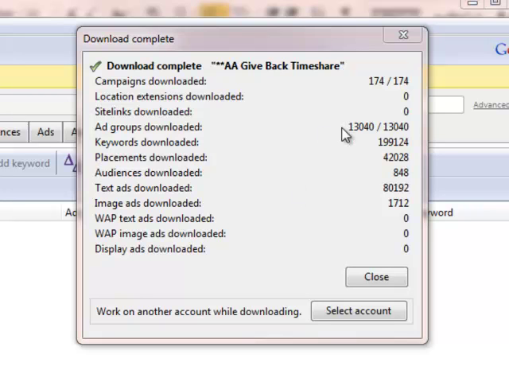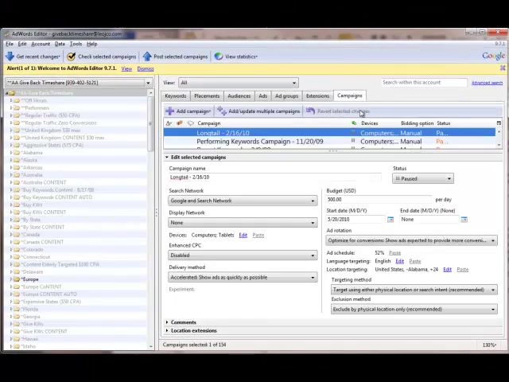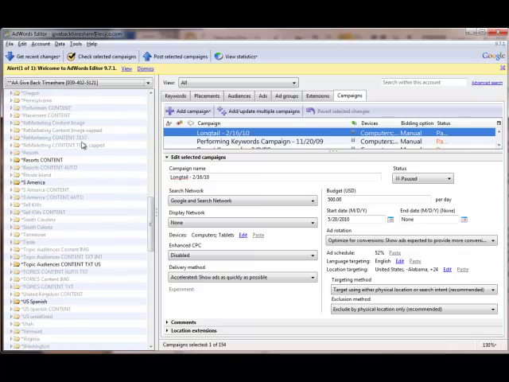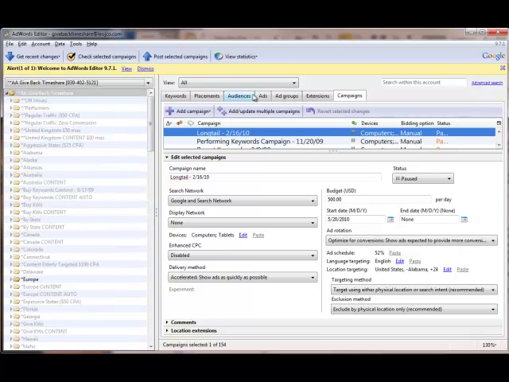Because of these sheer numbers alone, this is an example of why you want AdWords Editor, because there are some things that are just too cumbersome and too clunky to do in AdWords itself, and having this desktop application is a huge time saver. So enough said about that. Let's close this out. The very next thing we want to do is go and look at, make sure that you've got the most recent statistics.